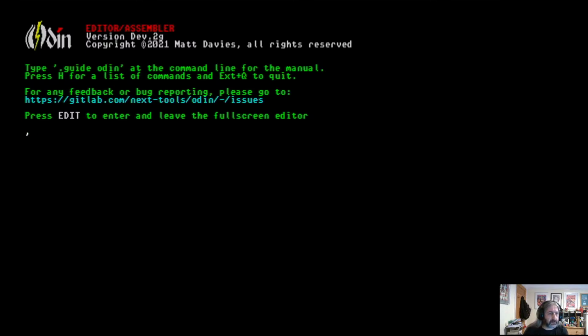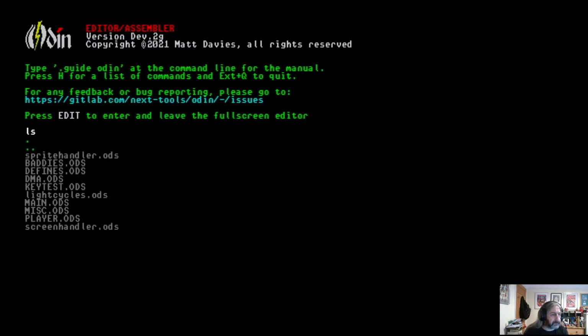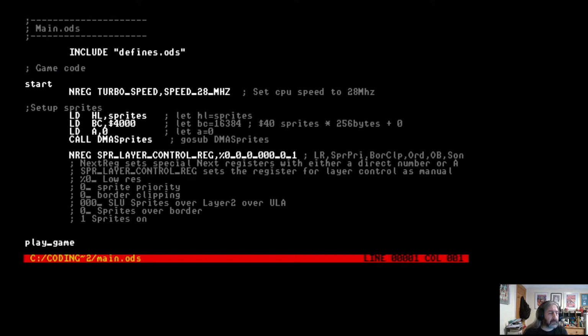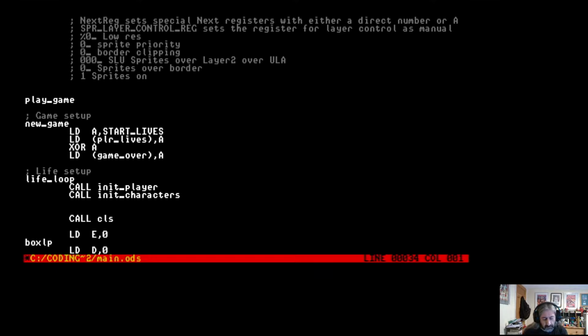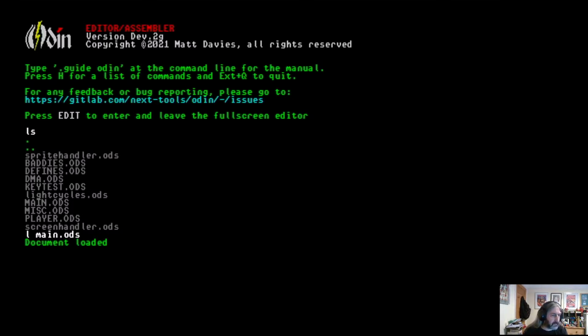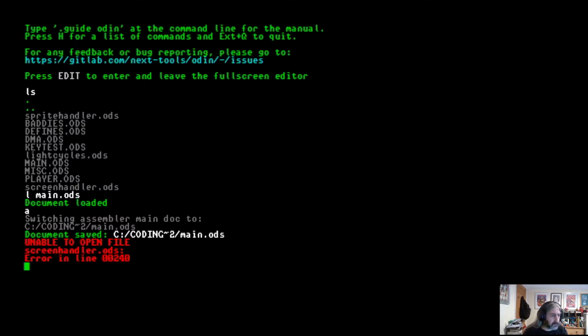Yeah, I know you can CD with Odin, but I couldn't remember what the folder was called. It's code buggers. Right, it's LS in it. Load main.ods. Right, so I assume everyone is up to... screen handler, error in line 240.